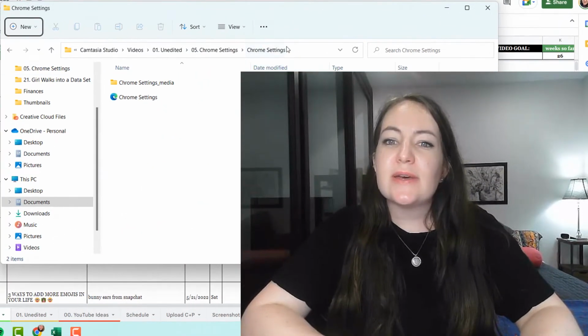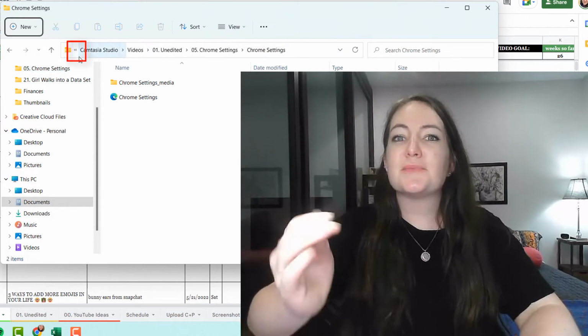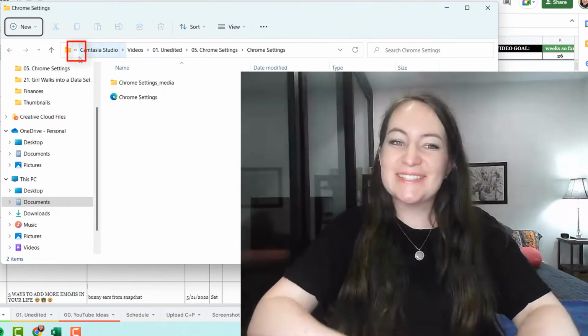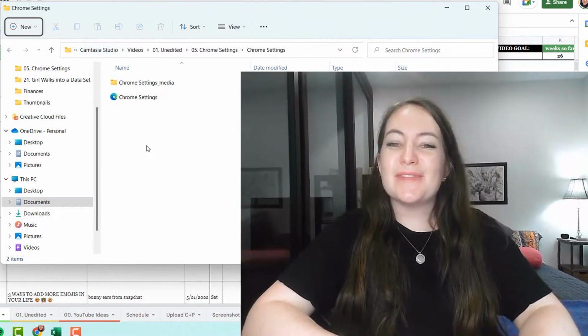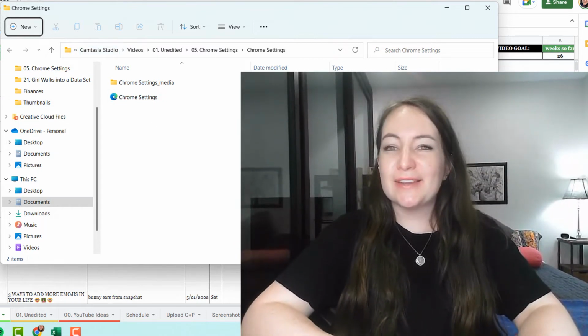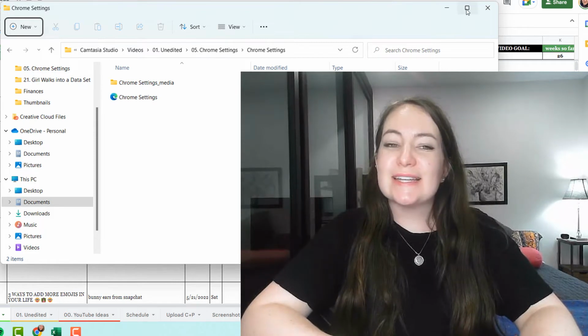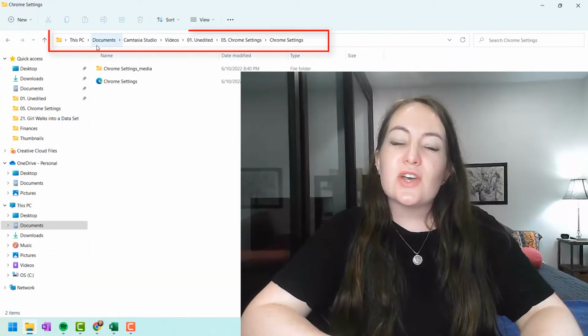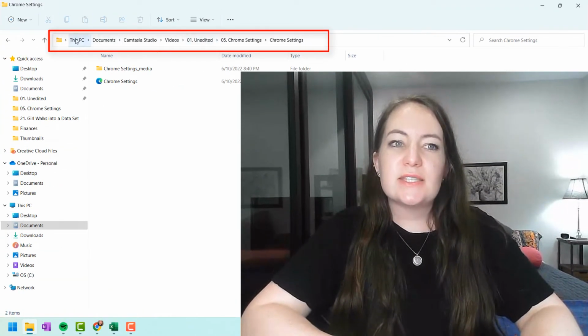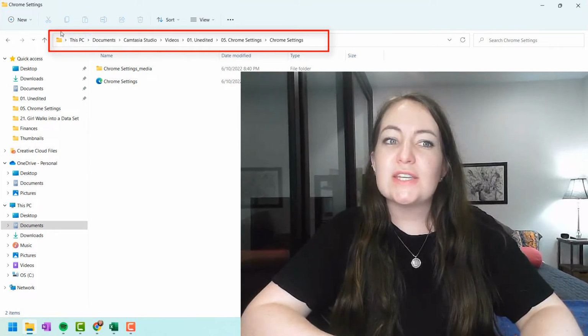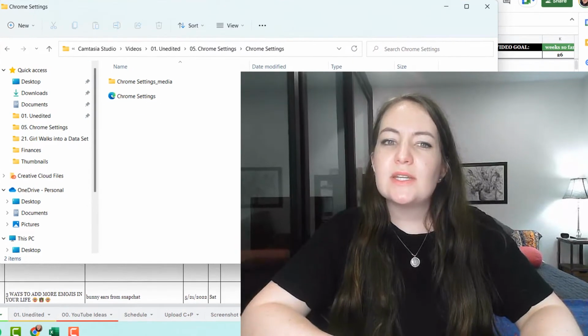The second one is going to be in your file setting. So as you can see here, there is a double arrow here, which means there's more embedded folders. And as you could tell from the first session on Google Drive, what you'll notice is that I do like embedding folders. So if I enlarge this, I can see there is a start to it. However, if it's minimized, it is harder to see and you might not know where it's at.